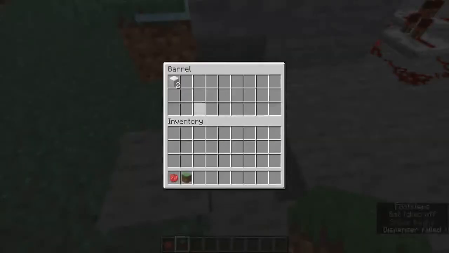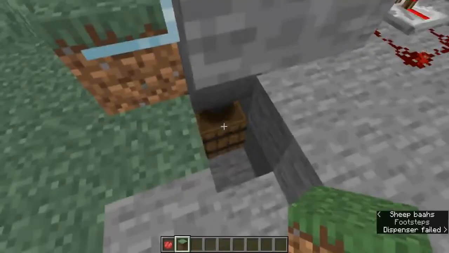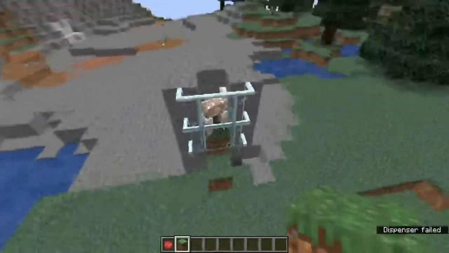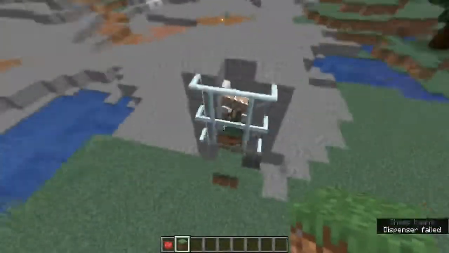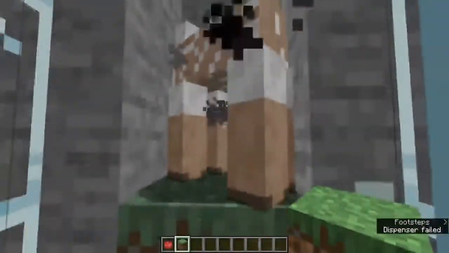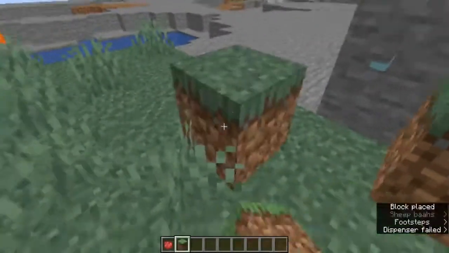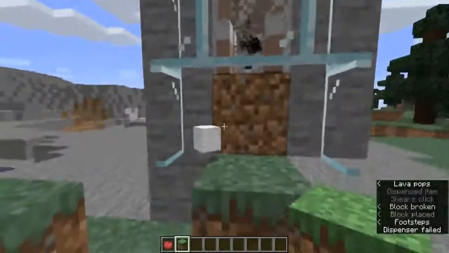So, I'm gonna dye the sheep red right now. Then I will replace that block with the dirt block. Now it will soon eat it and become red. In the meantime, the machine has collected some wool that it just sheared from that sheep.